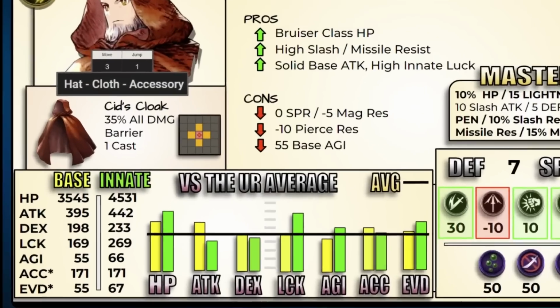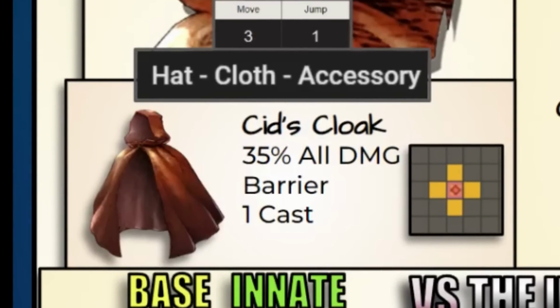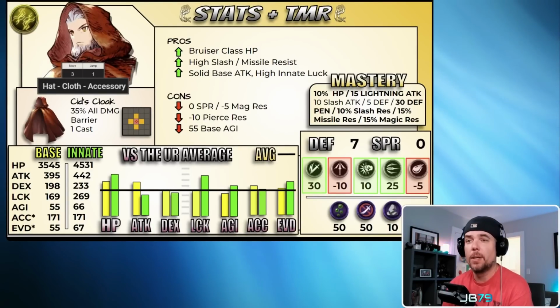His TMR is actually pretty decent. If we could get an upgrade to have 2 casts on this TMR, I think I would like it a lot more. Otherwise it's pretty similar to Black Rose Helena's TMR with the 35% barrier. It is just lacking that additional agility on top of it. It was actually a pretty decent TMR once upon a time, in its day. I think there are just much better options out there at this point.